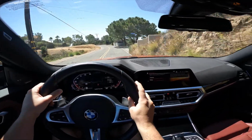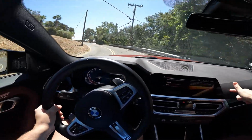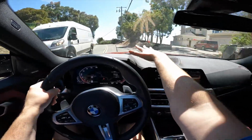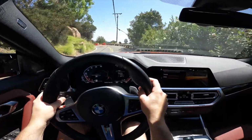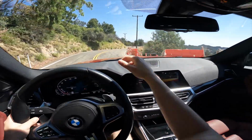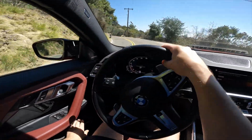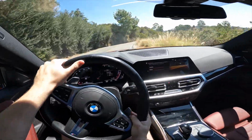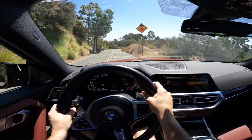In terms of things I don't like in the interior, it does feel a little bit cheap, all of this. It's supposed to be this soft touch fake leather, but it's not actually that soft, and it's almost faded over time, so it's this gray color that's not as deep black, and it comes off like cheap plastic, especially with this speaker setup sounding a little bit cheap. There's also a bunch of plastic in the door cards as well as the cup holders down here. If they had put leather on that, or maybe just changed the color up a little bit to a darker black, I think it would look a lot more premium inside.